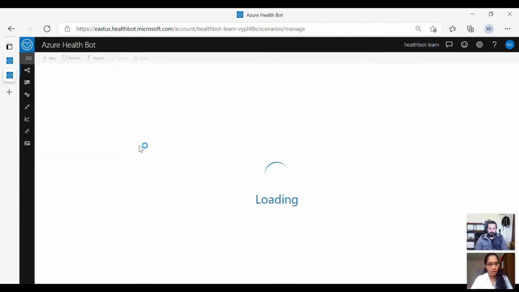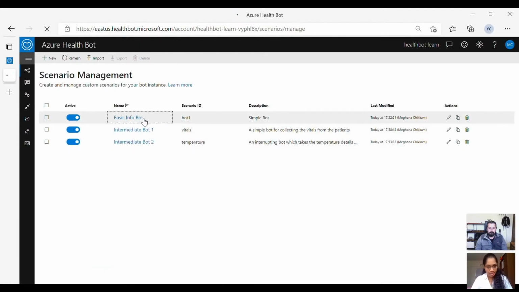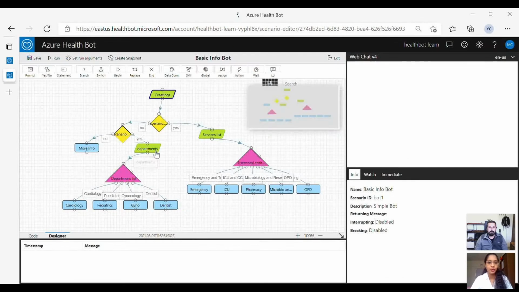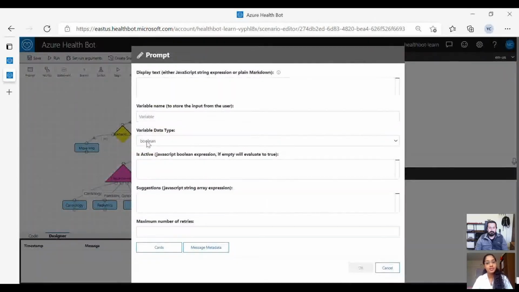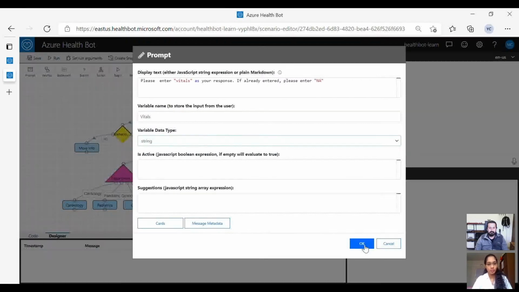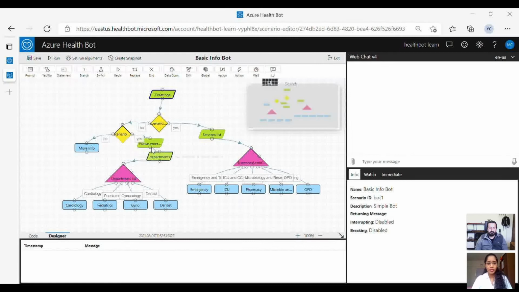Almost everything is ready. What we need to do now is to link these two scenarios to the main scenario. So how does the user go to the second interrupting scenario from the main scenario? For that, we will have to ask them to enter the keyword, the scenario ID vitals. So I'll just create a prompt box and ask them to enter the word vitals. And the variable name will be string since vitals is a string.